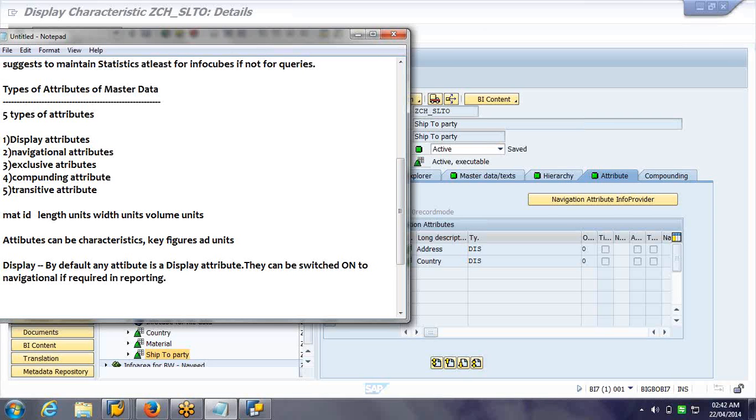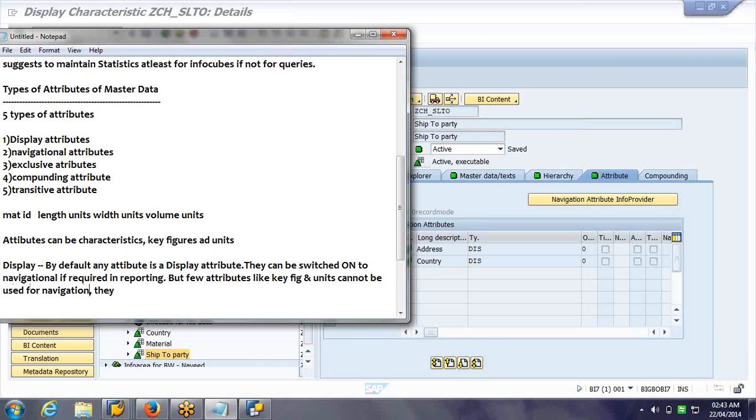But key figures cannot be switched on, right? But few attributes like key figures are purely, cannot be used for navigation.